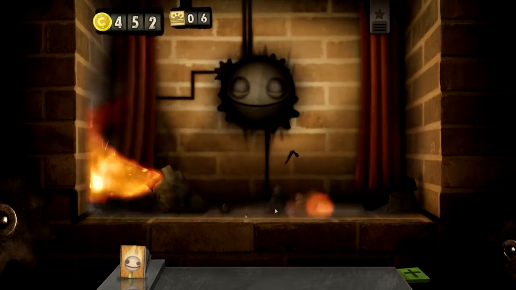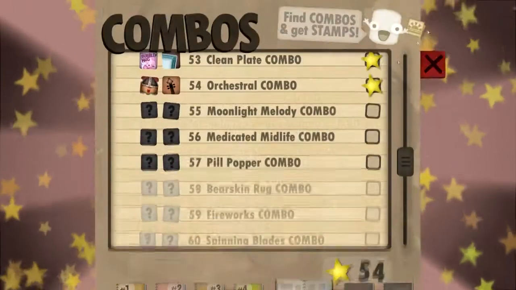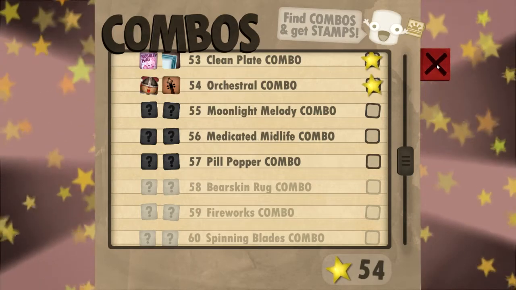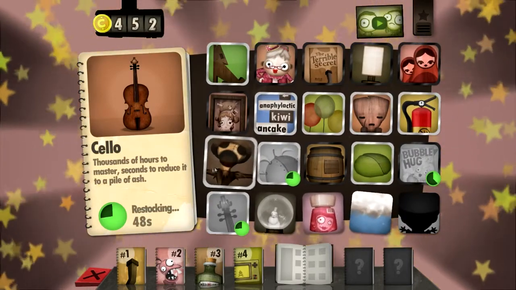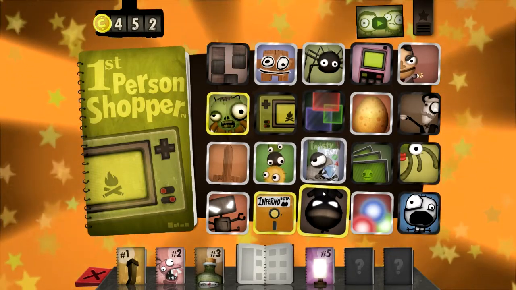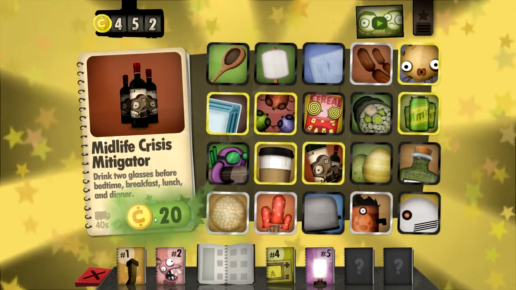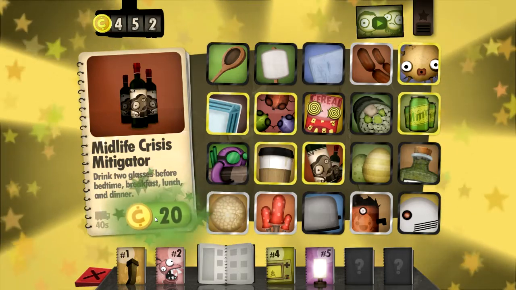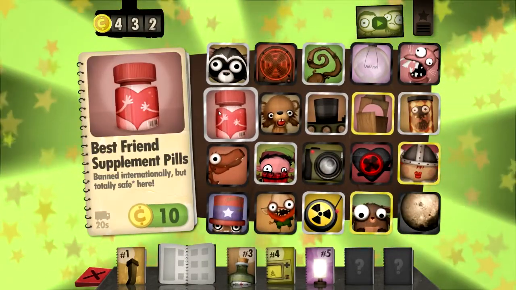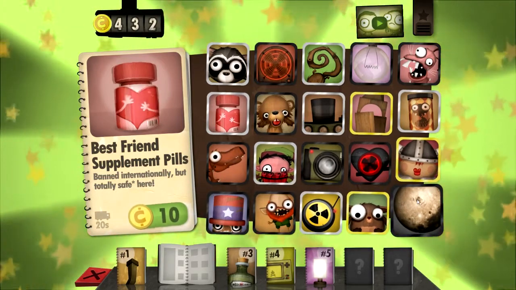So, let's leave the cello for now, because I think that's going to take a while. I think it'll take another minute to come. So leave that one for now. Medicated Midlife. Now, were there some pills we saw? I think there were some pills on one of these, wasn't there? What else was there? Midlife Crisis Mitigator. Medicated Midlife. Well, that's midlife, isn't it? Those. Oh no, that's what I was thinking of. Best Friend Supplement Pills. It's not that then. It's the moon. I'm not sure about that.